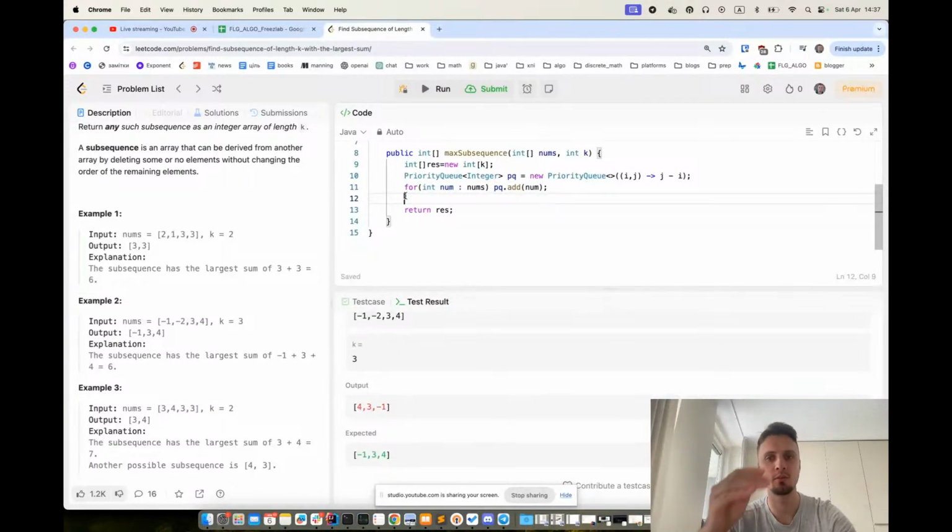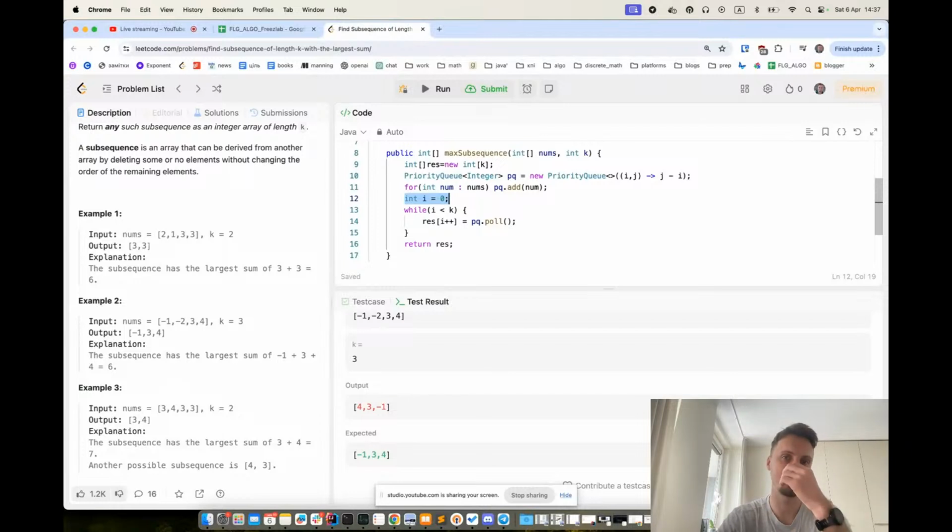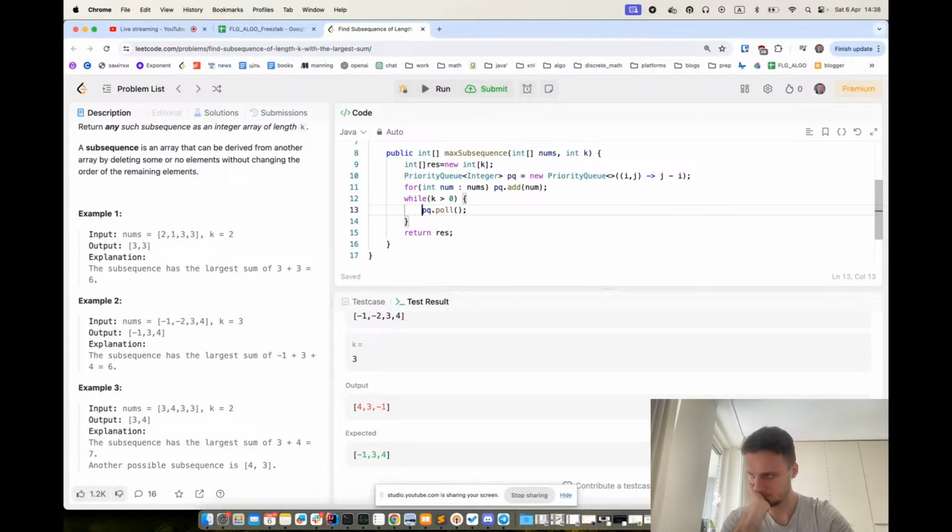After we put into our priority queue the greatest values, we can take from our priority queue k elements, right? So while k is greater than 0, we can get pq poll, it would be our greatest element.